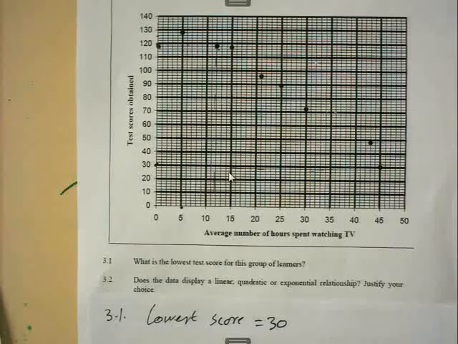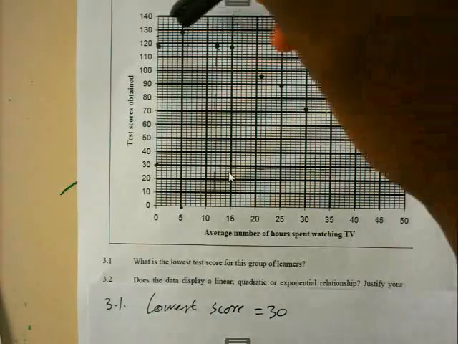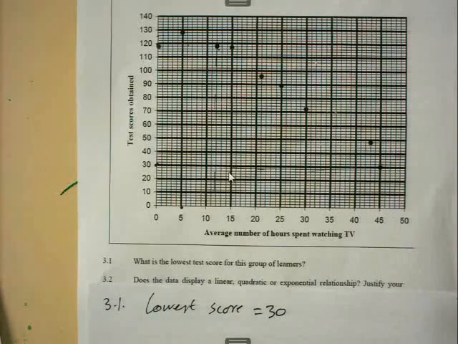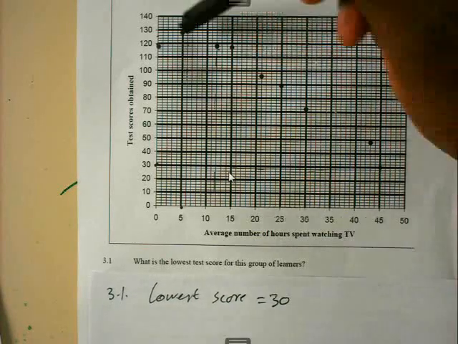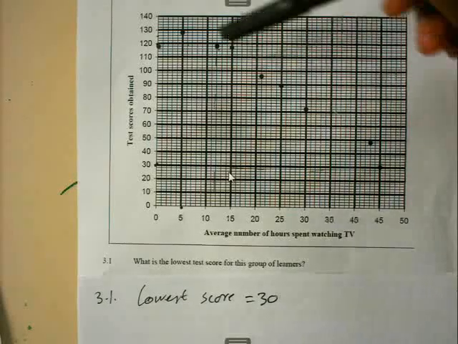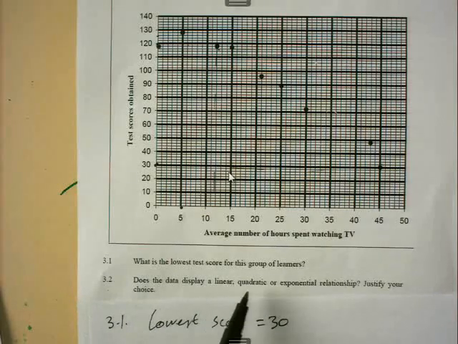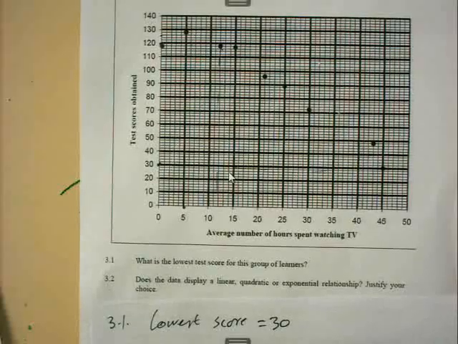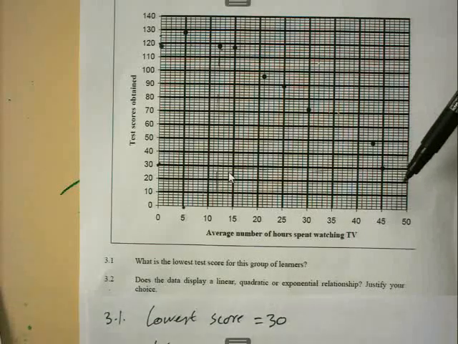Now we look at the scores. How best can we join the scores? If you try to join the points here, I think more or less they form a straight line. They are not exactly in a straight line, but the best way of representing all the points will be through a straight line. And so if you talk of a straight line, then it will be a linear function. So does this data display linear, quadratic, or exponential? 3.2 will then say it represents linear, because if you look at these points, they lie in a straight line.